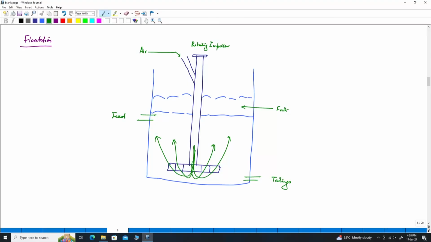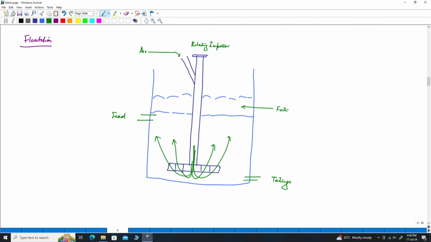Now what happens at the top is these bubbles are not normally stable. So we have different types of raw materials that are added onto this bath so that the froth itself becomes stabilized. What this process essentially does is it helps us in separating out a specific type of phase. Normally it is used for sulfide ores, but at the same time we can think of using it for separating out various different types of phases that are present in the raw feed.